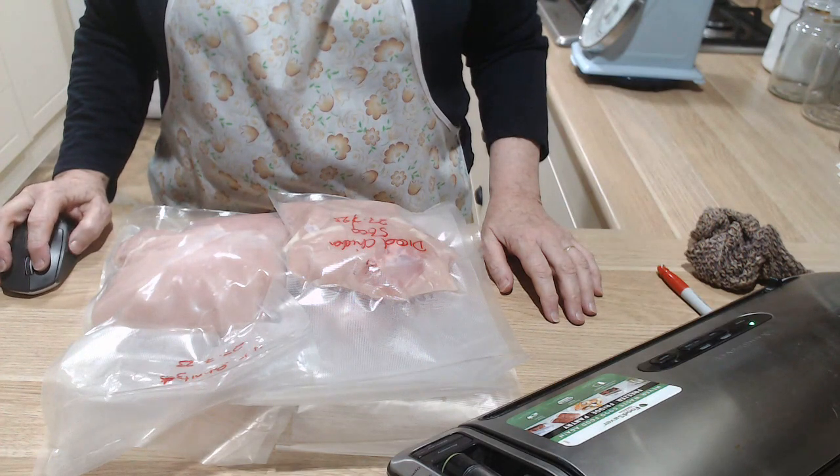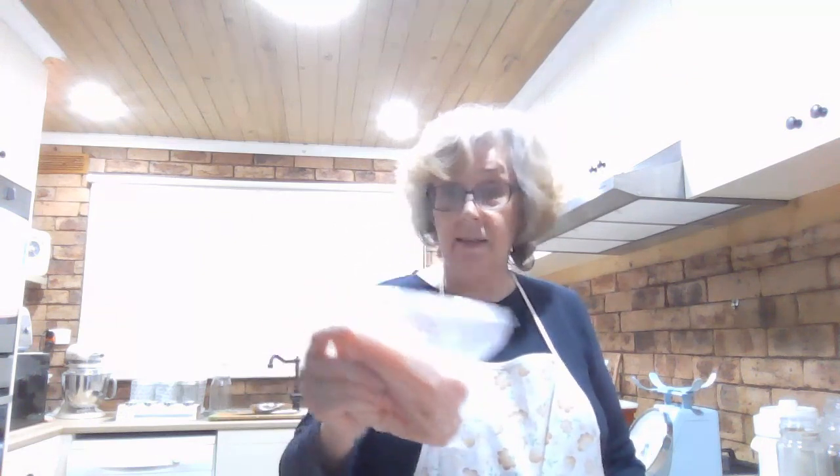There we have it — three packs of diced chicken, two packs of schnitzels. That's five meals of chicken packed and in the freezer, easy peasy, ready to go — just thaw and use. I can take them out of the freezer and put them in the fridge and they'll be ready for schnitzels or parmas. They could even become tender strips, whatever — it will be done.